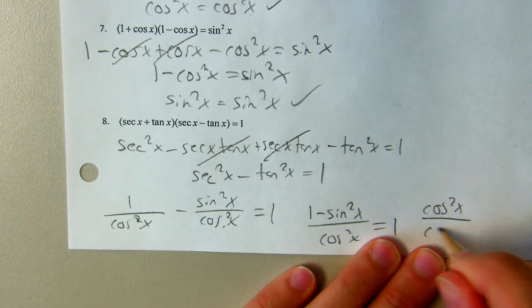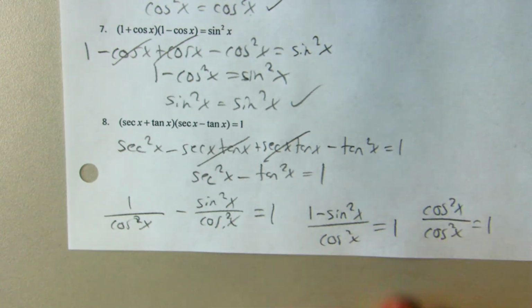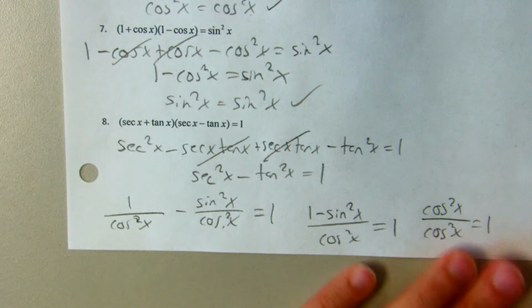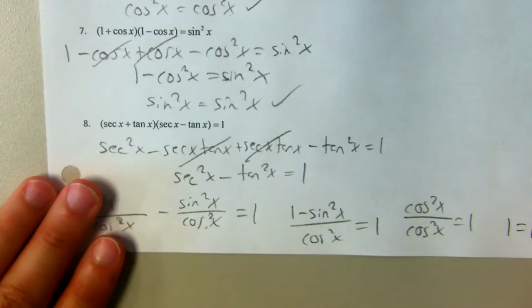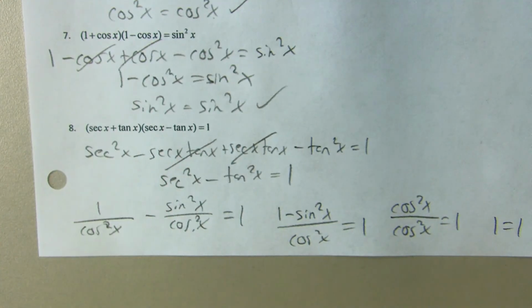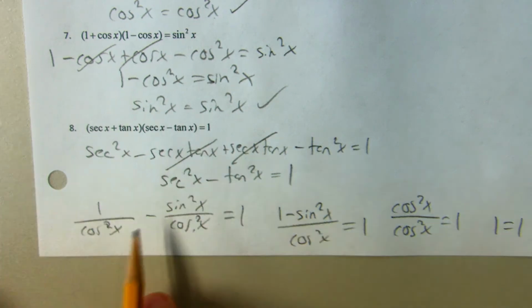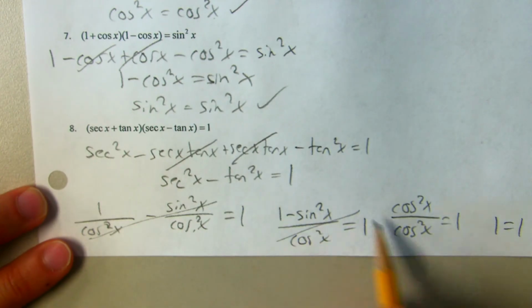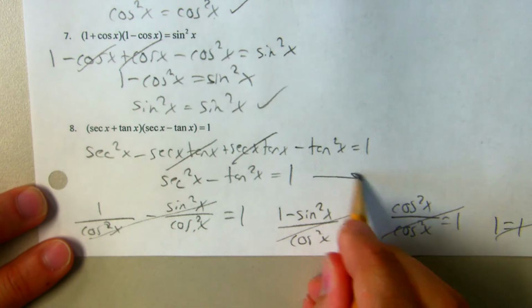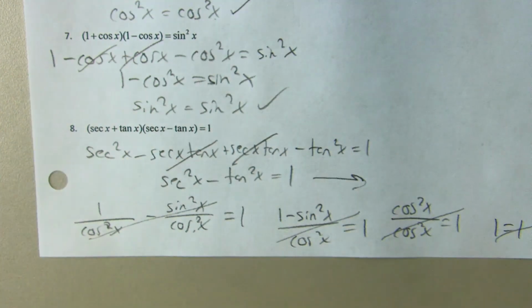Because that's the first Pythagorean identity. And then you can say anything divided by itself is 1. So you see that that works? And you guys will do this to yourself sometimes. That's completely unnecessary. I'm glad that you can do that. This was just one step from being done.